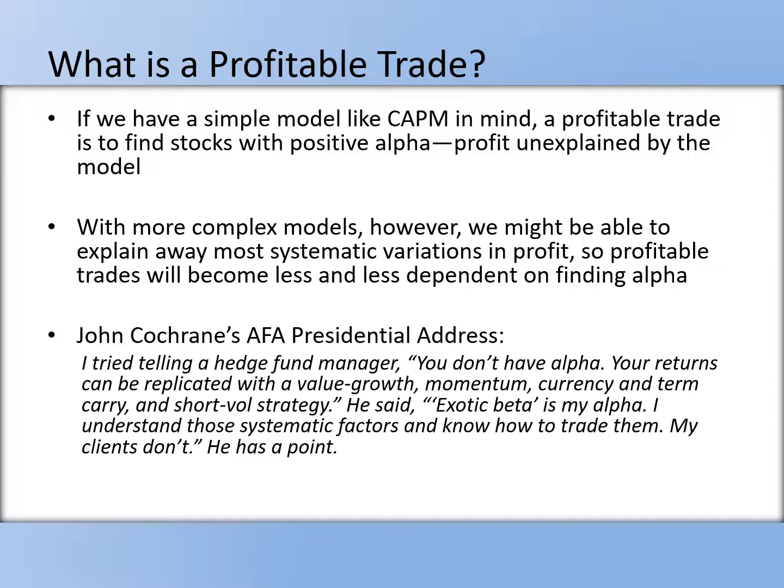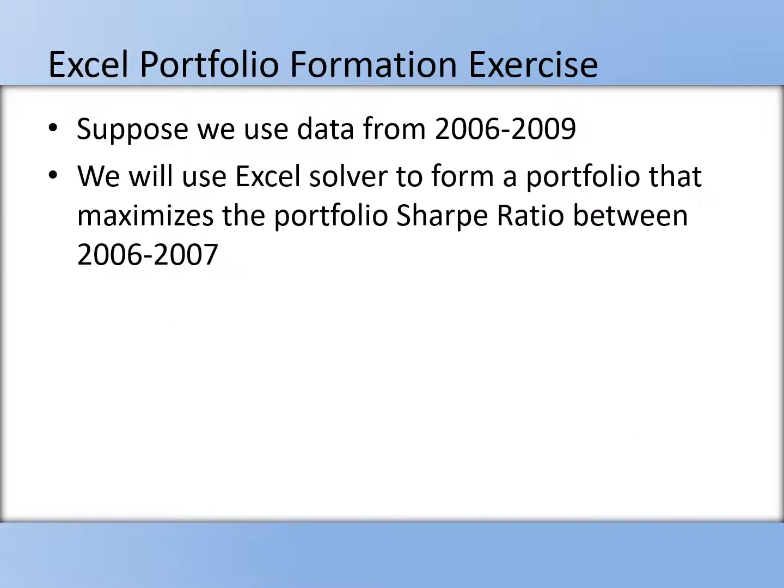If you look at Hong Kong, a lot of these factors would work for a much longer time than in the United States. Perhaps one possibility is that the amount of institutional trading is not as high in Hong Kong as in the United States. In the United States, most of the trades are dominated by institutional trading, and perhaps that makes the market more efficient than Hong Kong. All right, so we're going to talk about the exact portfolio exercise in a moment.